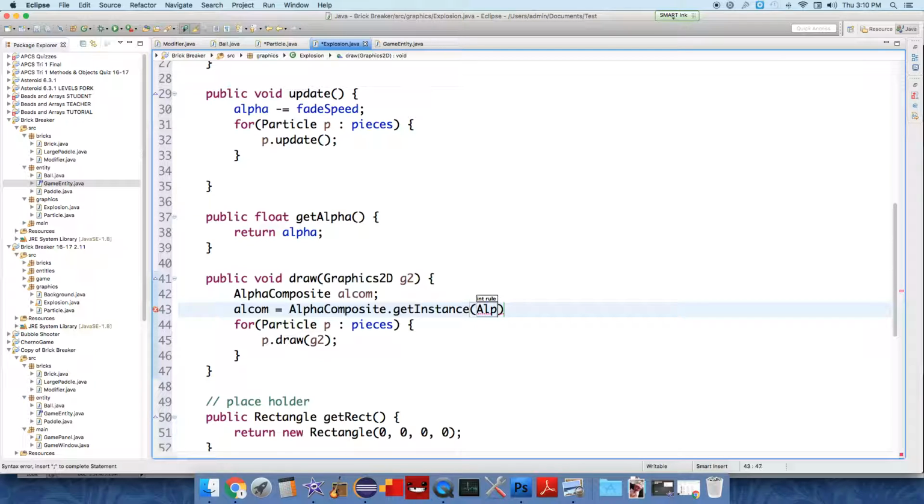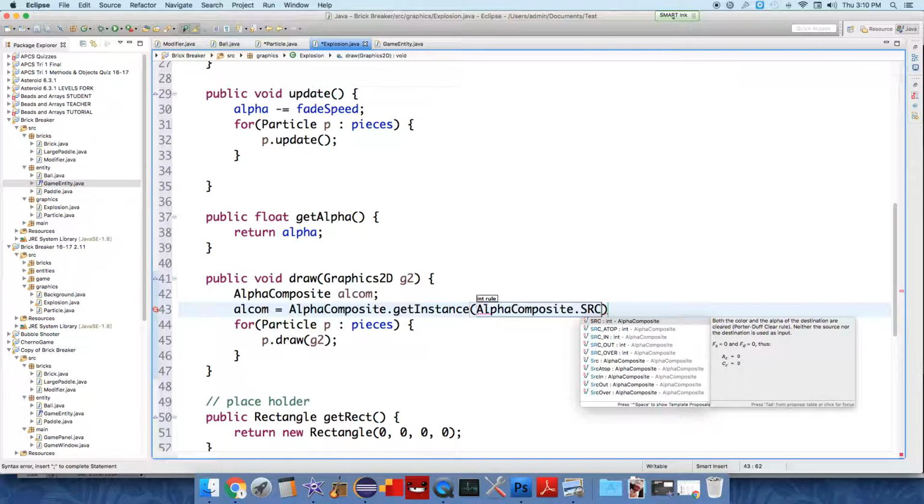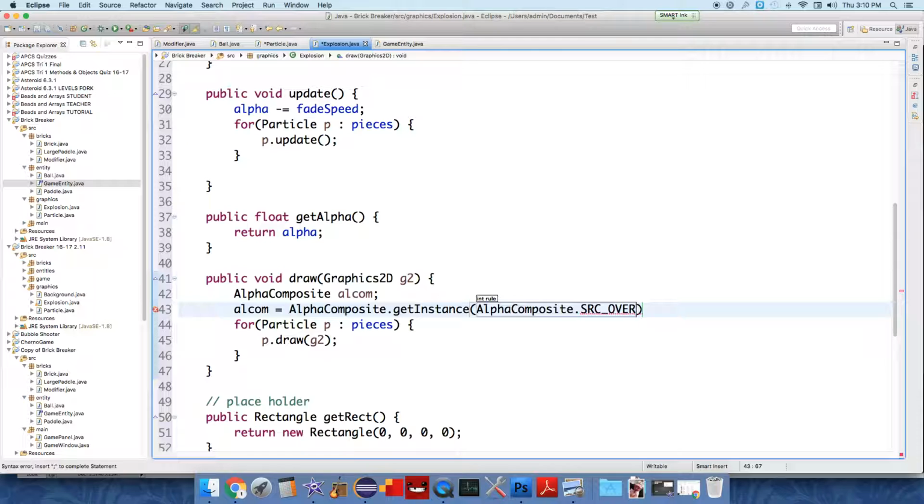This is kind of a long one so I have to read it: AlphaComposite.SRC_OVER, and then we're going to send in the float alpha. So I'm not 100% sure what each of these values is doing. This is a little bit like sound, I just kind of learned how to do it, but I didn't exactly learn what this getInstance means precisely.